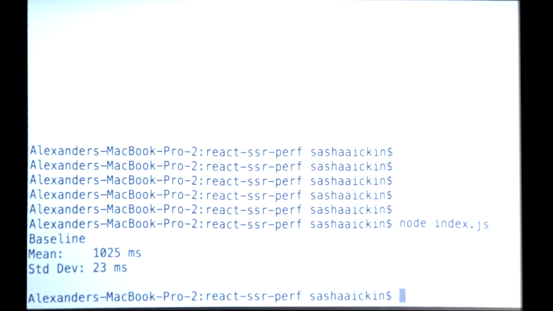All right, so it took over a second to generate that page. That's really, really bad performance. That's not good, right? We can't have a server that's taking a whole second to generate the HTML and at most getting 1 hit per second. So let's see what we can do about that.